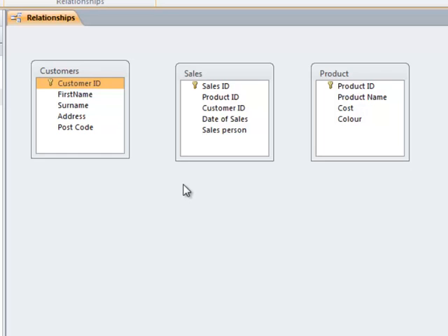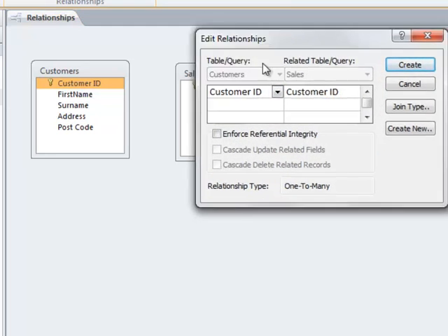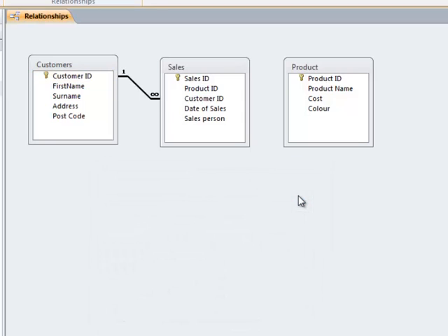Well, what I do is I move my mouse over to an ID in one table and press down on the left button and drag it to where it appears in the middle table, like that, and I can let go. And then it says, am I happy with this relationship? Indeed I am, but what I want to do is tick this box here, which is called Enforce Referential Integrity. And all that simply means is when I make changes to any of my tables, these changes are going to be reflected in the sales table, in the link table. So I've ticked all those three boxes, and I'm going to press Create, and there you go.